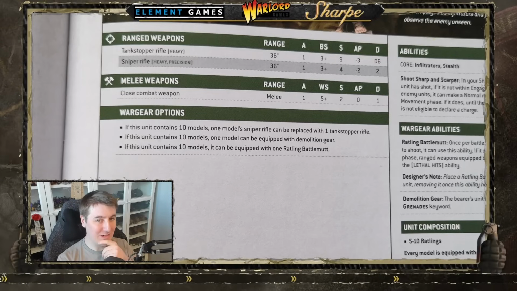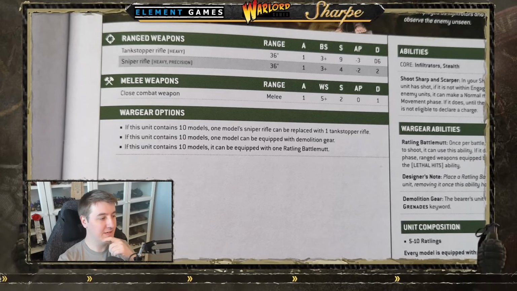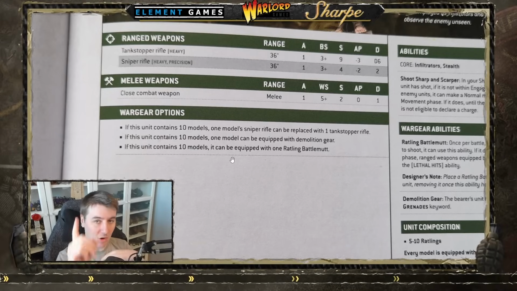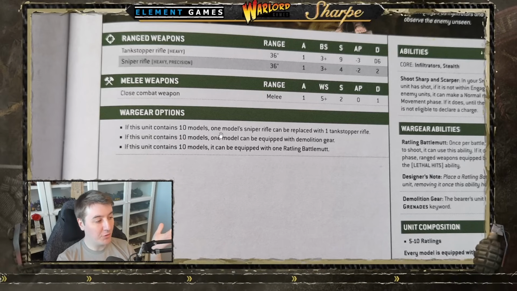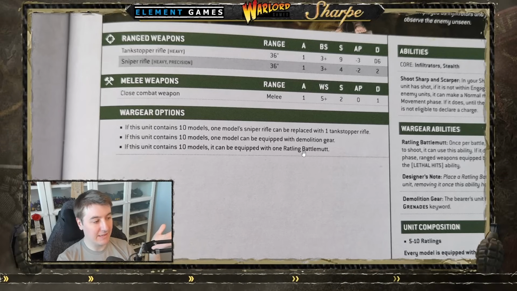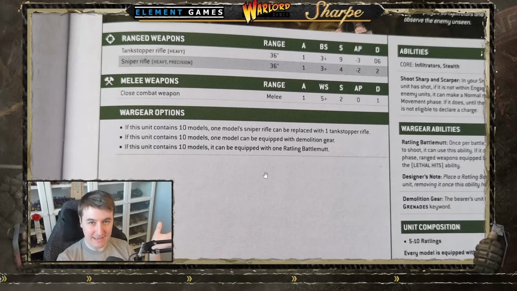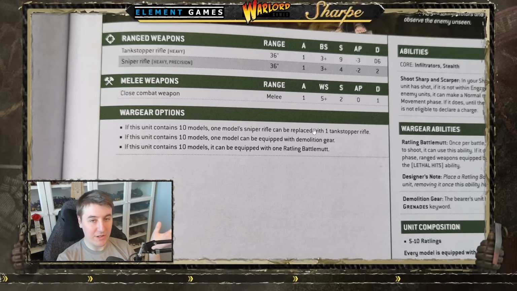Quick side question for the dear viewers, and please let me know your answers down in the comment section here. But looking at this datasheet, I feel like I can put all of these upgrades on one Ratling, because it doesn't say one model equipped with a sniper rifle can take demolition gear. One model equipped with a sniper rifle can take a Ratling battlement. There's no asterisks next to any of this limiting the equipment. If you've already swapped one thing, you can't take another thing.